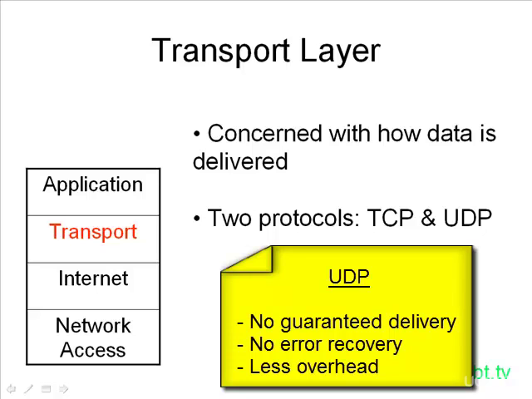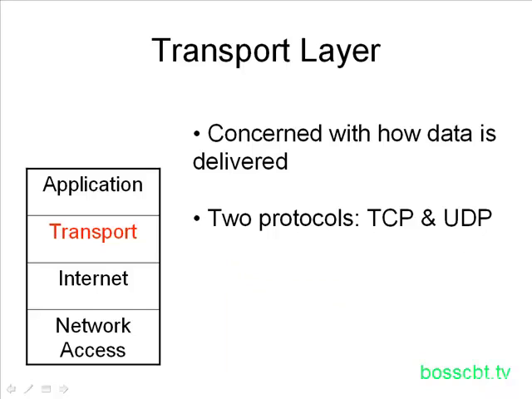There are a lot fewer mechanisms running in UDP as compared to TCP, because you're not dealing with all these other features like guaranteed delivery and error recovery. So it's suited for data that has to get somewhere really quickly. And a good example of that is like a media stream or a voice over IP phone call. Okay, so for now, keep in mind that these two protocols are the transport layer, and the transport layer is concerned with getting data from the source to the destination.